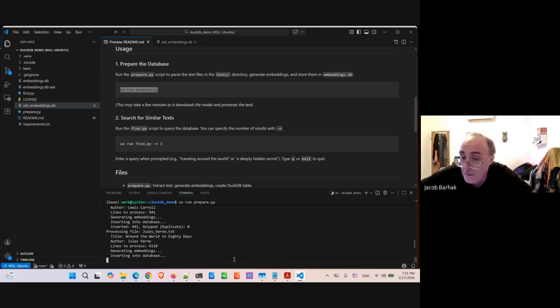Most of the time is spent embedding things, not writing to the database. The insert to the database is really quick. Generating the vectors is what takes a lot of time, but not always. I've seen examples where sometimes the database becomes the bottleneck.